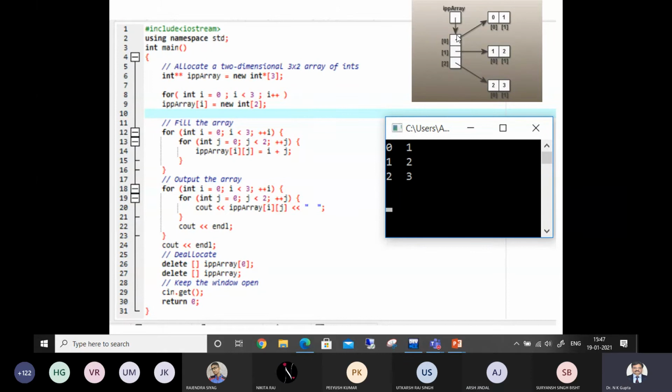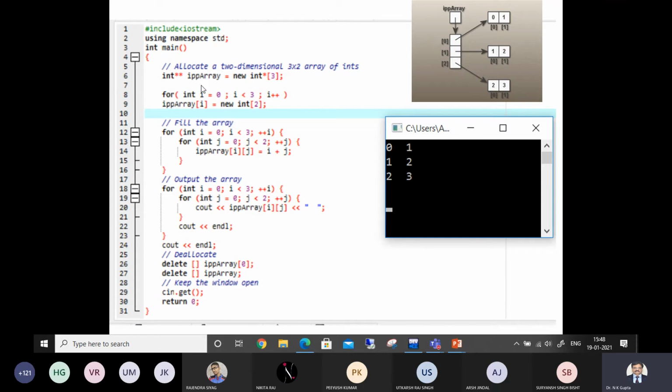So if I say IP array 0, IP array 1, IP array 2, using a for loop, new int 2. It means which row will be created in the 2D array? The first row. This will get created. And in this way, line numbers 8 and 9 will create all these rows. In this way, I am able to create a 2D dynamic array whose dimension is 3 by 2.